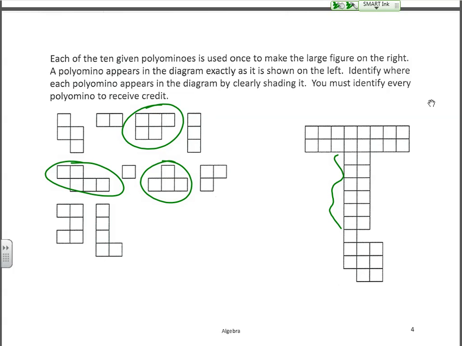You know, this one here, which is 3 blocks tall, and this one here, which is 4 blocks tall, 3 blocks tall here. Those aren't going to show up in the top bar unless they're in that section there, perhaps. But use those kind of bits and pieces to help you place some of them, and you can go to town on that. All right. With 2 minutes to spare, that wraps up packet number 4.